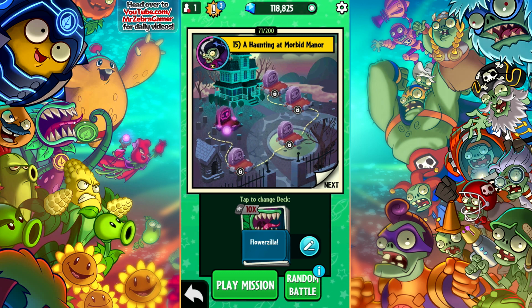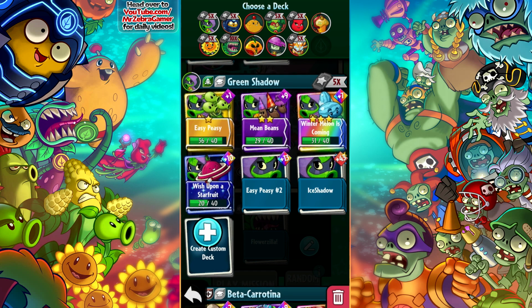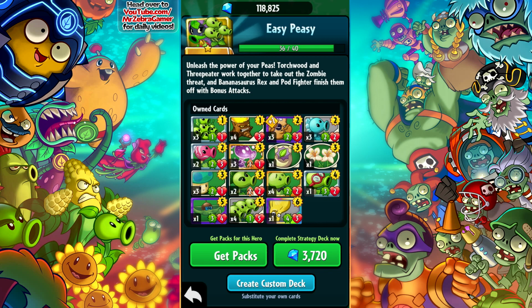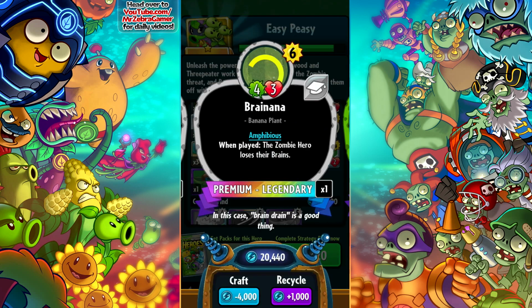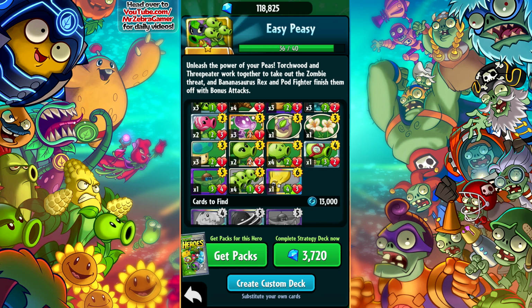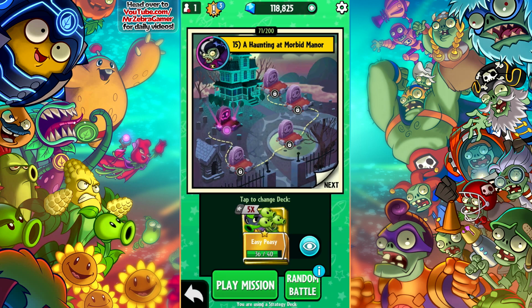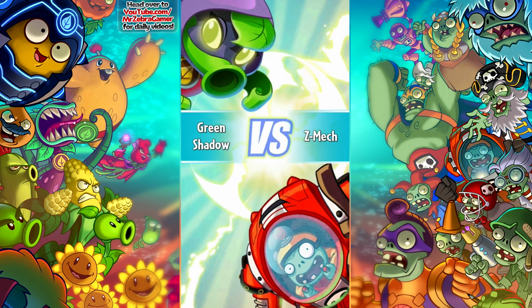We're gonna do a couple more of them though. So why don't we go ahead and try some different setups then? If I, of course, have gotten my tickets for today, I don't just wanna play Chompzilla all day long. I've been wanting to try out the Easy Peasy deck, and I figure now's a good time to do it. Of course, it has the newly legendaried Brainana, which used to just be a super rare previously. And then the only thing I'm missing is 1 super rare and 2 legendaries, which I won't worry about for right now. We'll just have it auto select and we'll do another random battle.